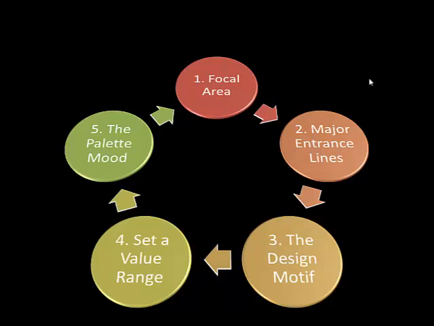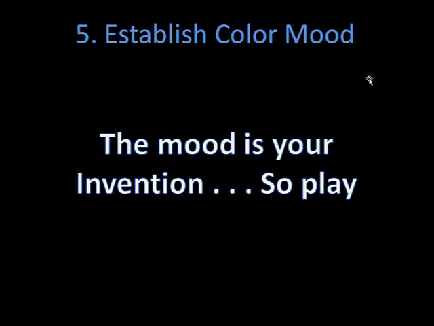So once we've talked a little bit now about number 4, setting our value range in multiple areas of the painting, I want to move now to selecting and commanding the palette mood. Now, what do I mean by that? If you look at a painting, if you go outside and paint, or you're trying to paint from a photograph or whatever, so often you feel shackled to the colors that are before you. And really, you need to break that. If that is a habit you're in or a fear you have, overcome it. Get out of that mindset because you personally are in control of the color. Now, that makes sense. You mix the paint and all of that.